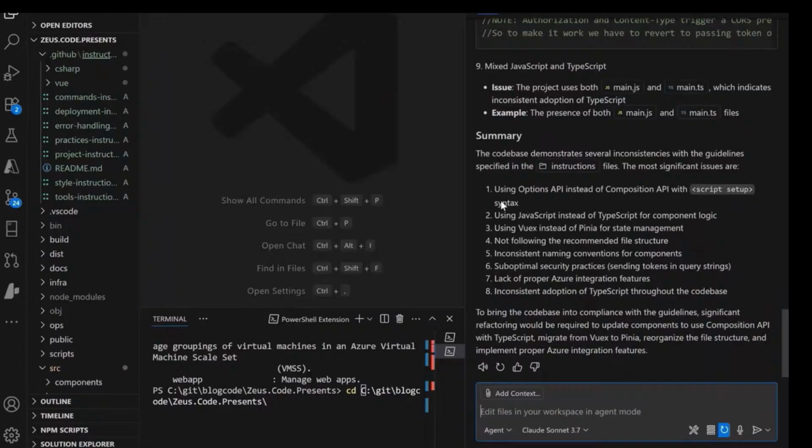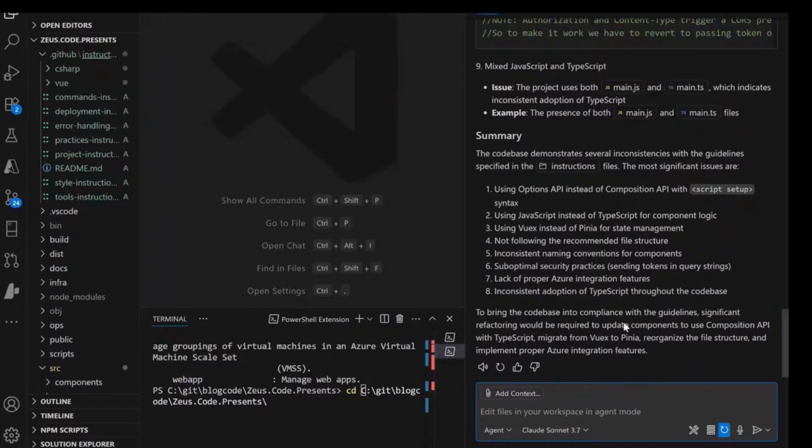So here are the main things that it's found: using the Options API instead of the Composition API with Vue, JavaScript instead of TypeScript, Vuex instead of Pinia for state management, not following the recommended file structure, inconsistent naming conventions, suboptimal security practices. Notice it's identified a security issue. Proper Azure integration features, a lack of those, and then an adoption of TypeScript throughout the code base.